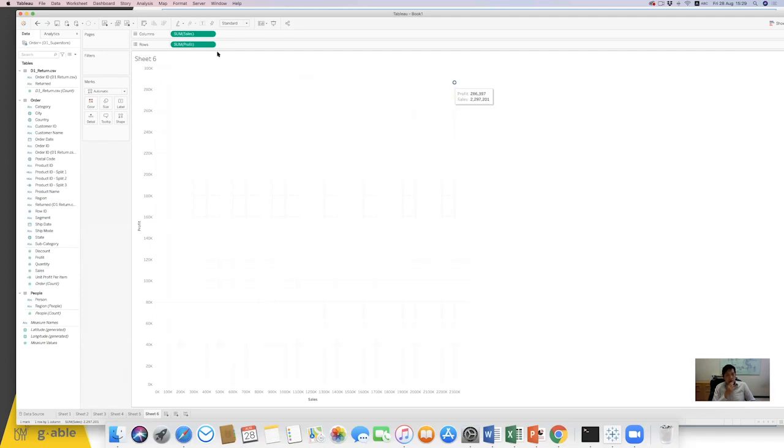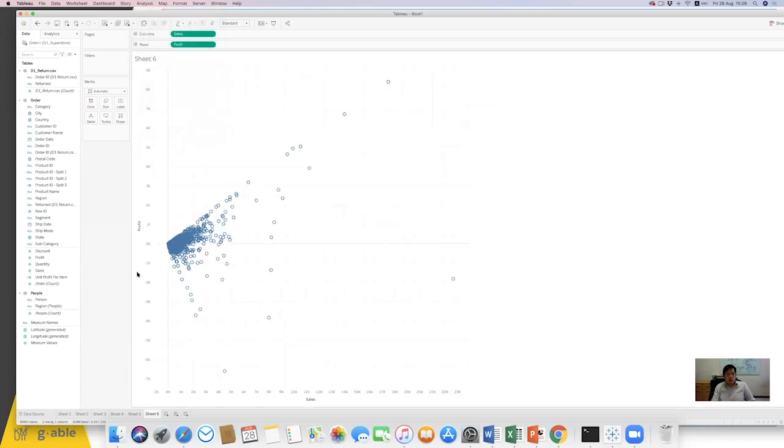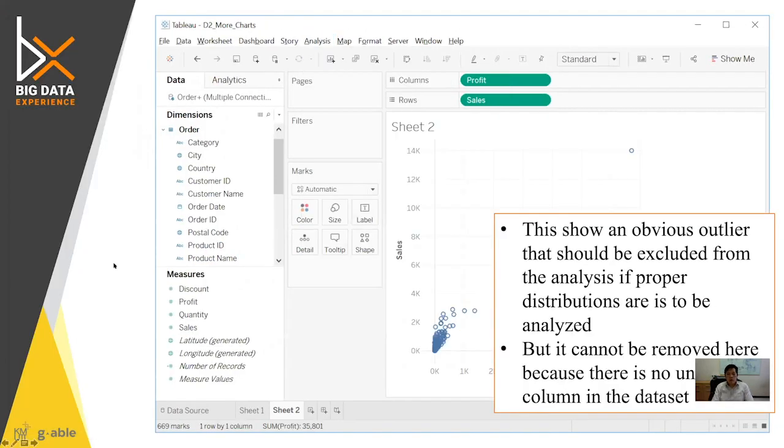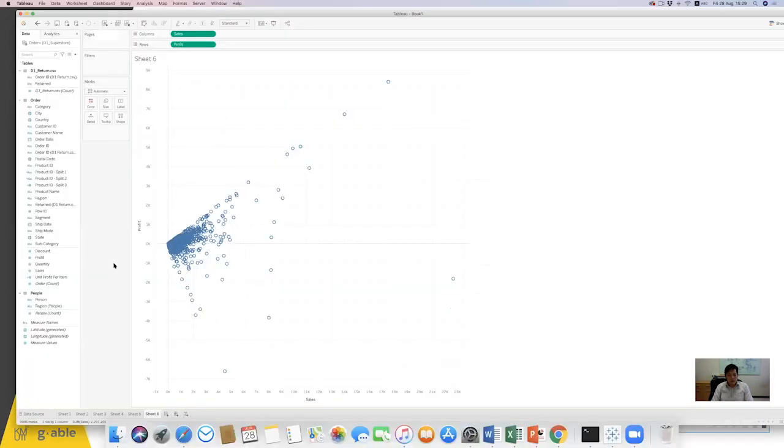I'm going to deselect aggregate measure. Once deselected, what you get here would be each row of the data. This graph, I would call the unaggregated scatter plot, right? From individual points.